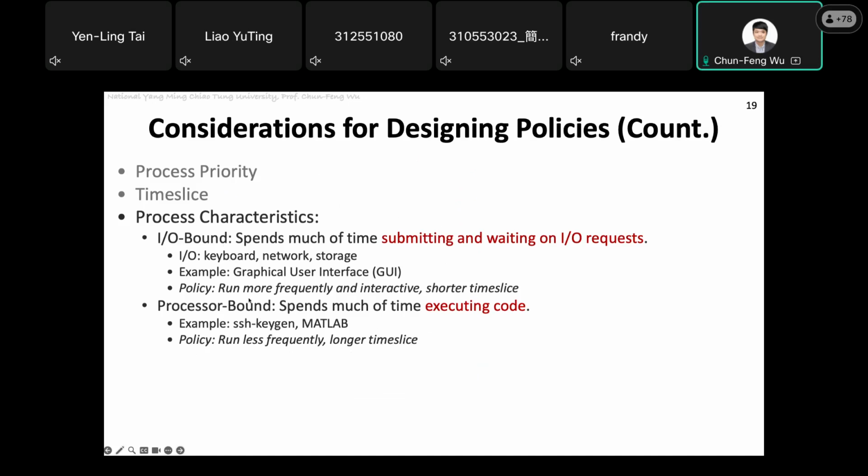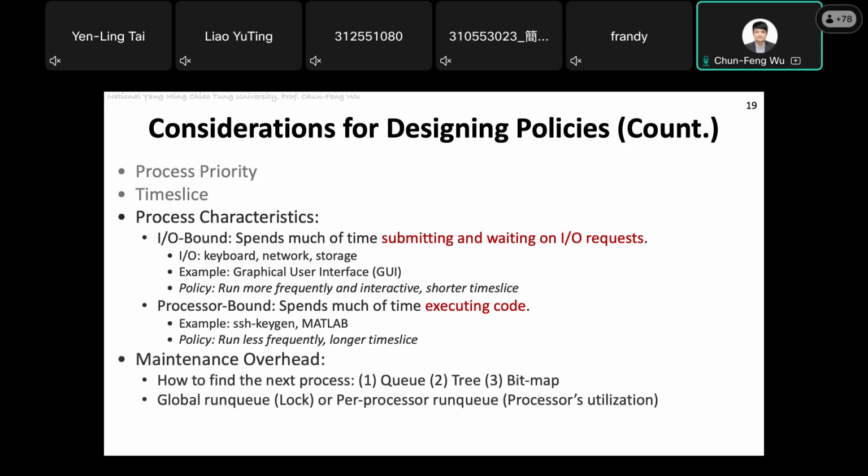And usually because you are processor bound, you need a longer time slice, right? Because if you want to generate an SSH hash like SHA-1, you need the CPU to run for a longer time. Okay, so this is just to let you know that not all processes need a lot of CPU resource. Some processes need more interactivity. They need the CPU resource to be released to them, and maybe they just need 1 millisecond or even less to finish their task. Okay.